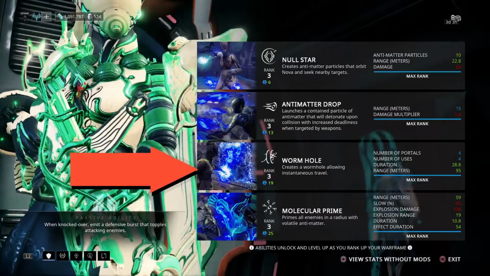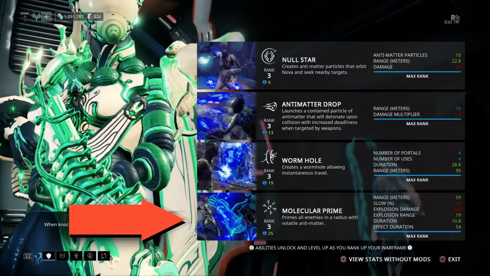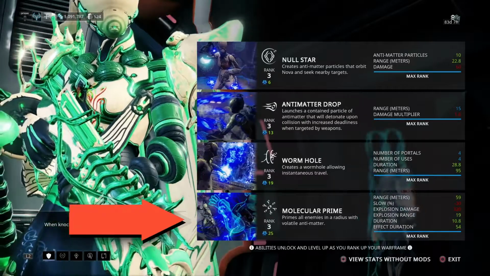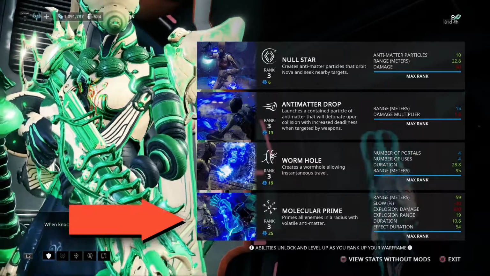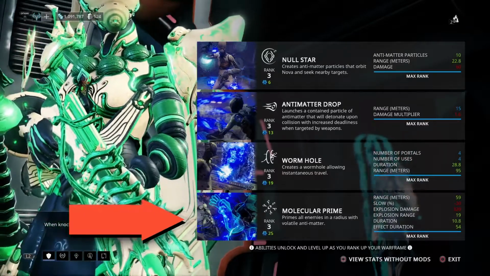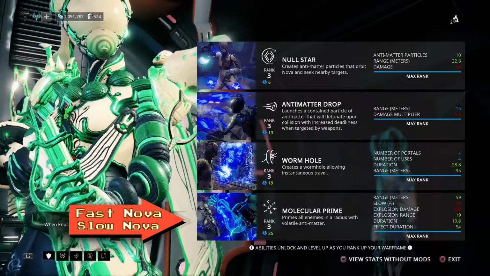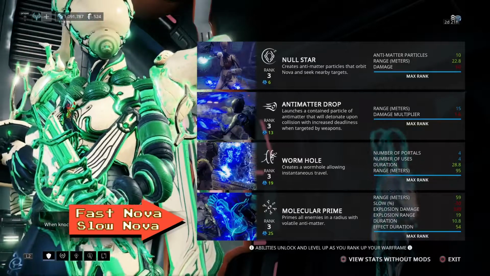Now the last ability, Molecular Prime. This is the ability that people actually focus on when they talk about Nova. This ability can be shifted towards 2 different directions. If you apply a lot of strength, it will become a slow Nova. If you apply a lot of negative strength, it can actually turn into a fast Nova.